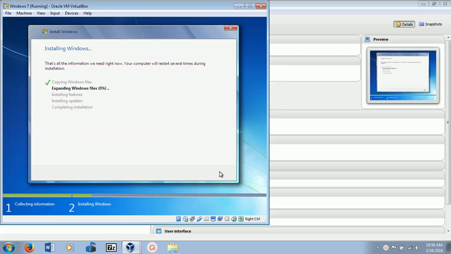Now Windows is going to start installing itself. We're going to be copying files and updating features. The installation process is going to take a while, so anytime we have to make a decision, or anytime I'm going to be doing anything other than letting Windows install itself, we will be able to show that. Otherwise, we'll have this edited for content, because it will take a little while for these files to load.